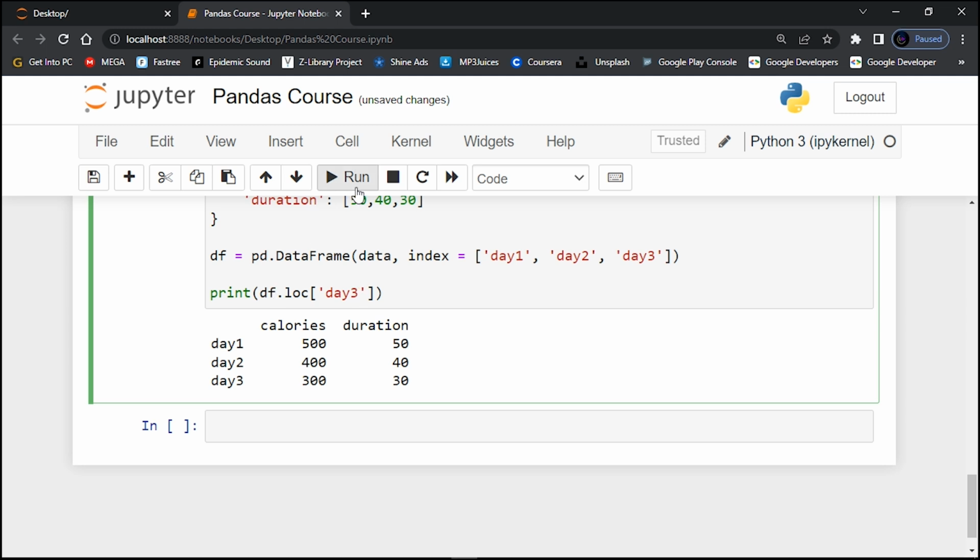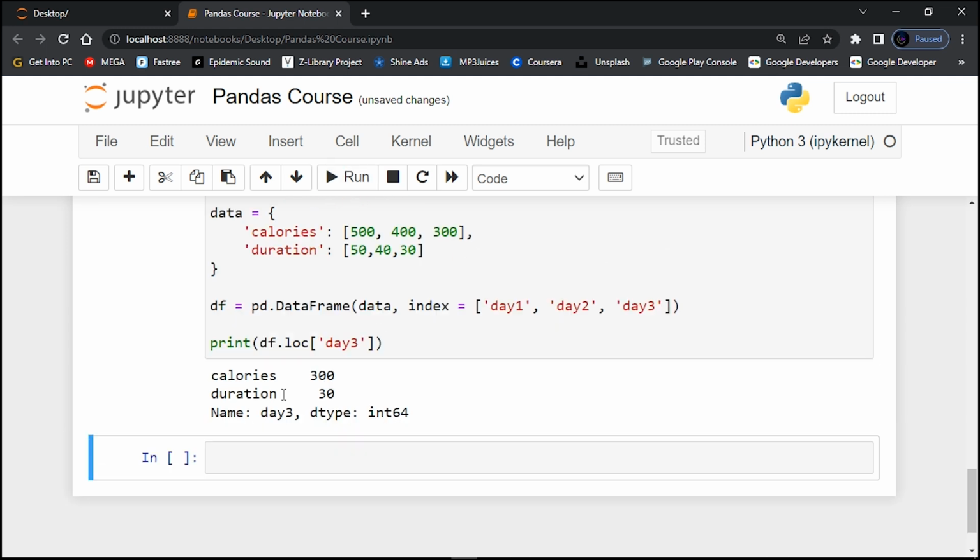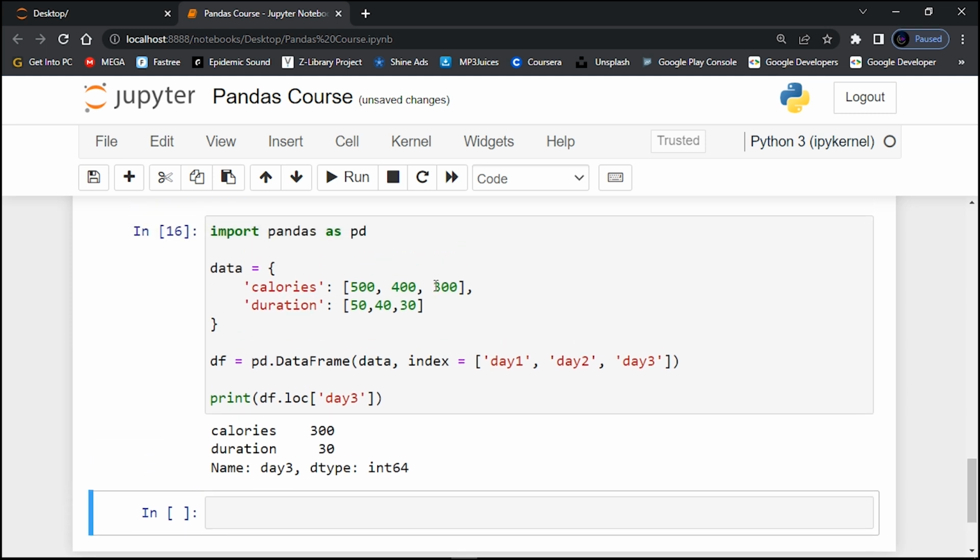Then when I run, it will output the row 3, where the calories is 300. You can see it is 300, and then the duration here is 30. So guys, this is how you can locate your index.